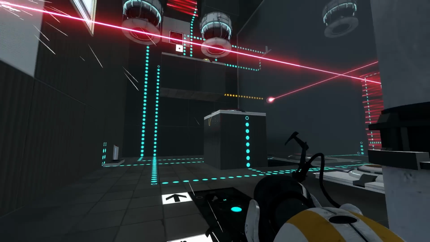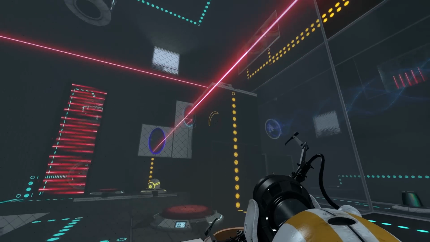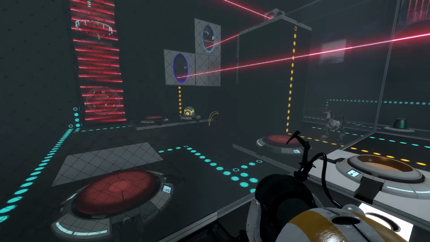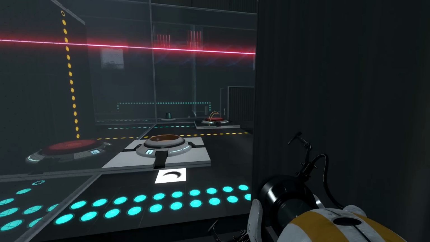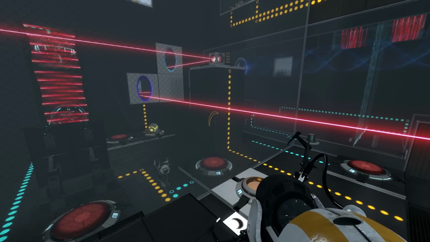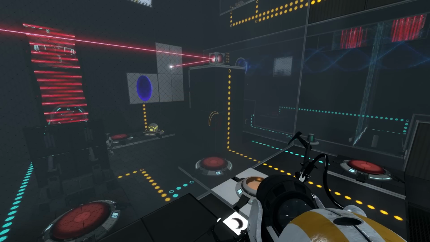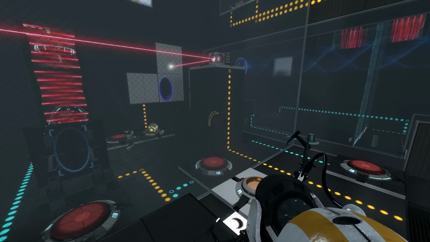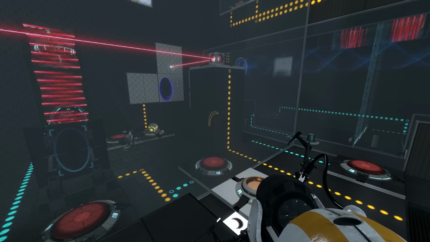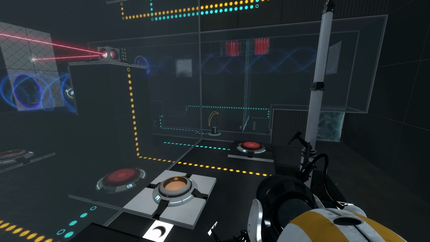Okay, you know what? I think we're done with the lasers. Yeah. I think we're done with the lasers. So, get me up here. What does that do? Okay. Now, do the ball thing. Sure? Yes. Oh, you're right. The anti-grav's still active. Yeah. There we go. That'll solve our problem.